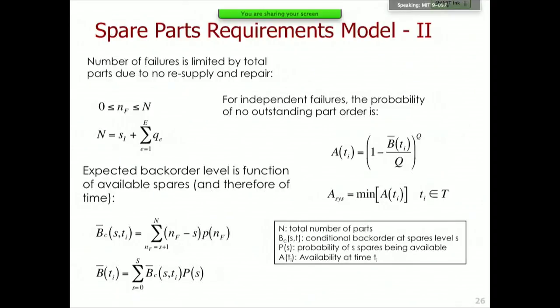In order to calculate the benefits for this, we have some constraints. For example, the number of failures you can have is between zero failures, that's great, that's your lower floor, and capital N, the total number of units you have in your architecture, including the ones in the initial inventory plus the ones built into all the vehicles. And then the key here is what's known as backorder level. Backorder is essentially the number of spares that you would need, but may not have. So when the backorder level becomes larger than zero, it essentially means that your number of failures has exceeded the number of spares that you have. You don't have enough spares to satisfy all your operational needs. So this is this.